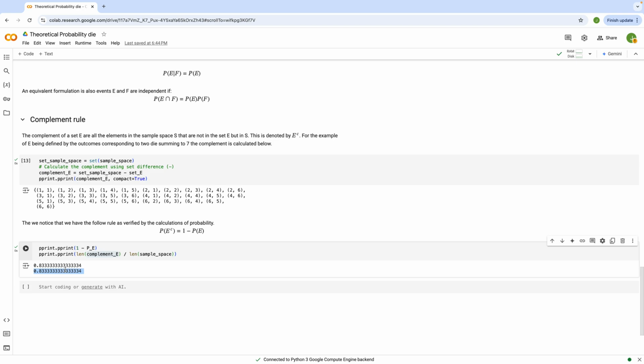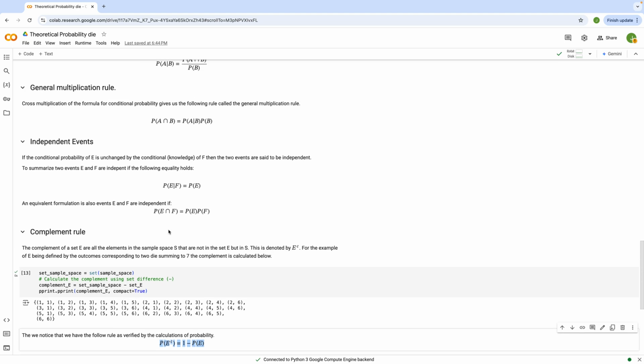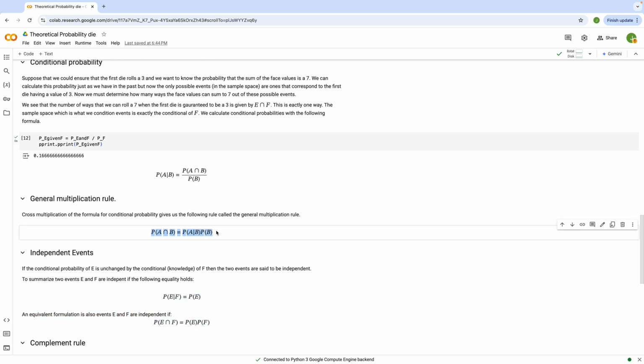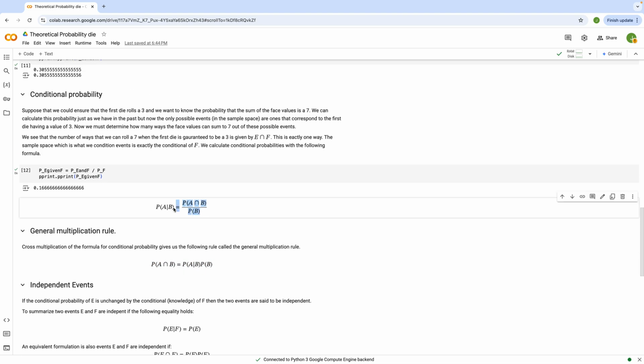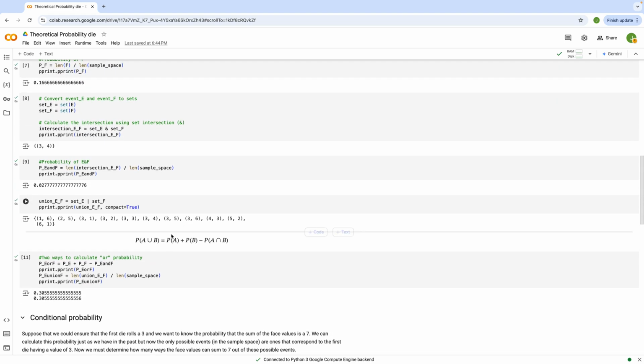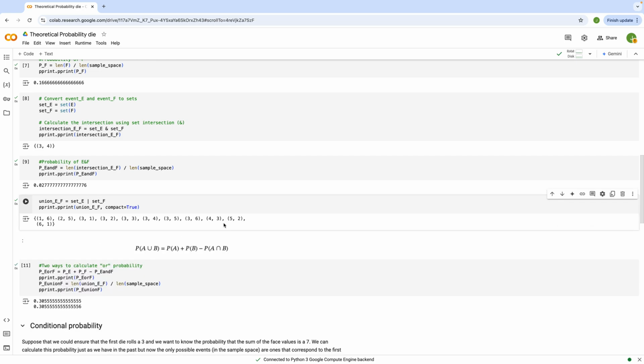So, to summarize these formulas, what we've learned today is the complement rule given right here. We've been told how to verify if two events are independent, or equivalently dependent if the equality does not hold. We've been shown the general multiplication rule. We haven't been given an example. We've been given an example of conditional probability and using the conditional probability formula. And then there is the general addition rule. So a lot of stuff to write down and to think about. All these formulas are important. And let's not forget intersections and unions for sets.